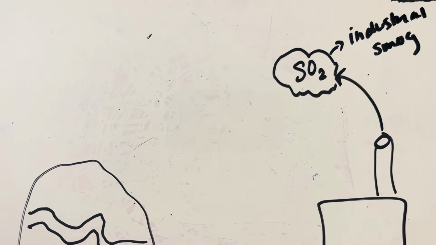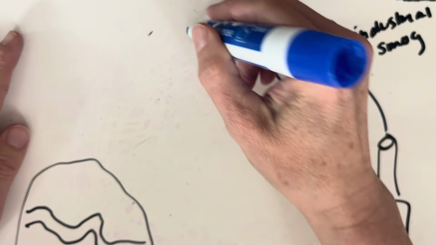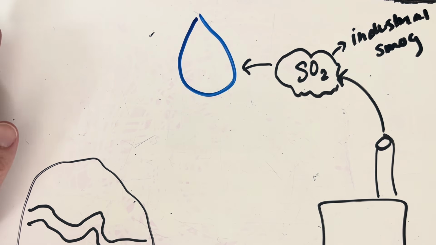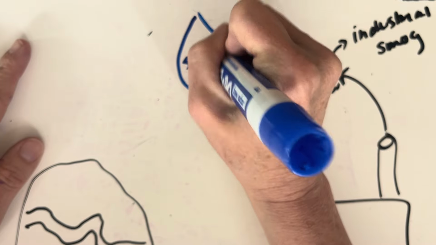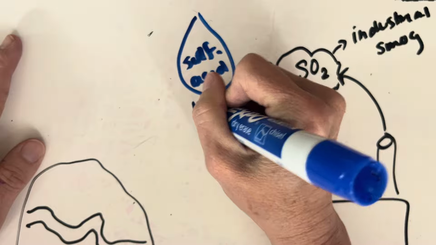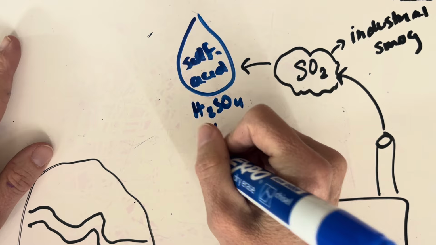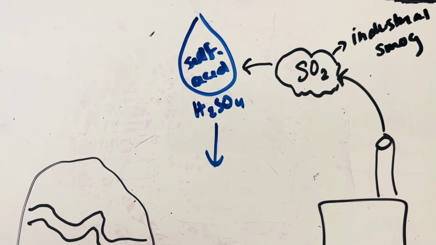And then some of that sulfur dioxide can also combine with water vapor to form acid precipitation, which can then be deposited through acid deposition. And so that's going to be sulfuric acid, or H2SO4 again. And we know that acids can damage living things, and also they can dissolve rocks and stone, just like they did here through the acid mine drainage.